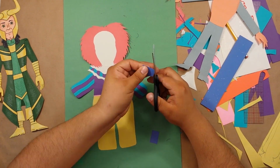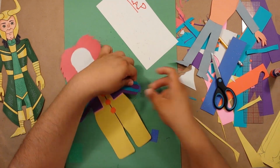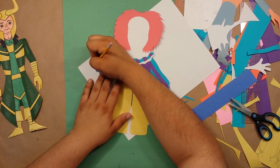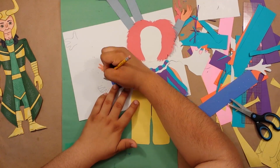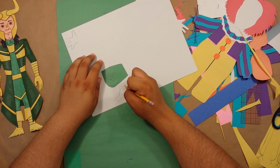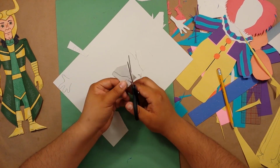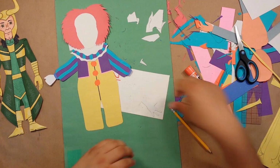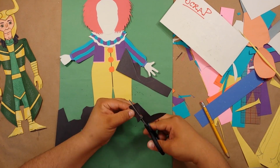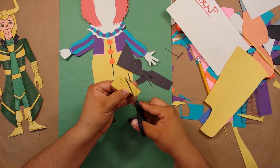And now his cuffs are this more royal blue. So that's what? The 7th color we've used so far? That's clowns for you. And here's a quick montage of me struggling to get these hands right. And in the end, I decided to just make one of them a fist so he could be holding a balloon. So now his feet, which I was kind of surprised to find were just normal sized shoes. And we can't forget those ruffles.